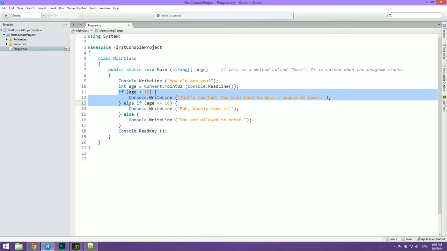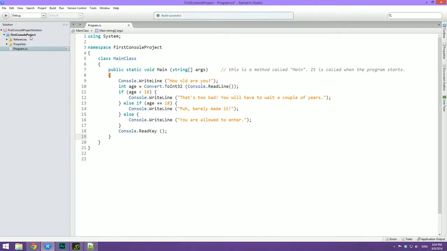Then we are asking if the age is less than 18, and if it is, we write out this line. If it's not, we want to check if the age is equal to 18. And if it is, we write out this line. And if it's still not, then we just do else, meaning that if it's not below or equal to 18, this line will be called.